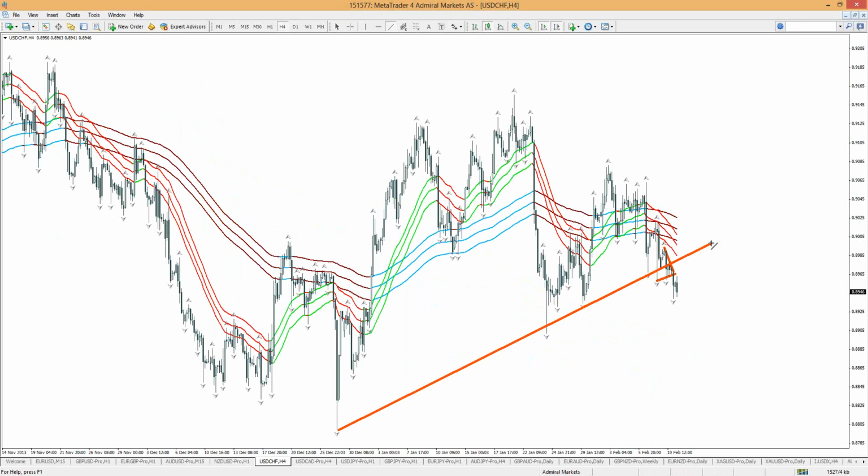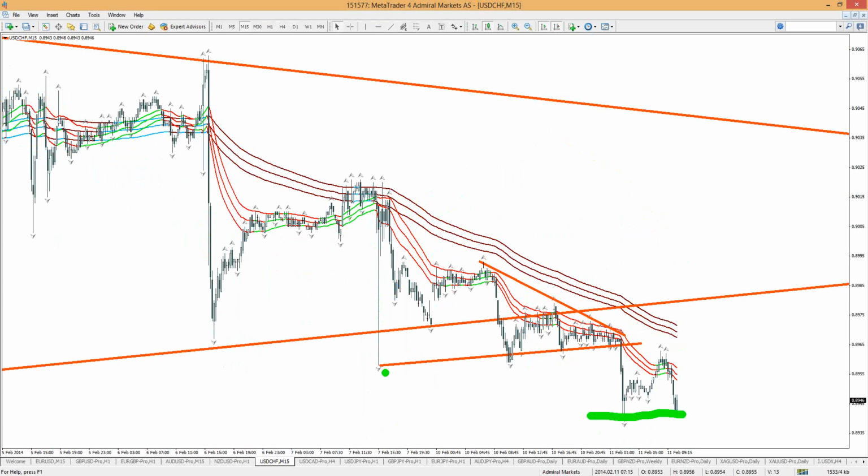We broke out of this support, and we broke out of this triangle to the downside. That doesn't encourage me to be going long, with all the moving averages on the 4-hour chart red and pointed down. So we're definitely in a downtrend. We broke out of a triangle to the downside. I don't see any reason to trade this to the upside. But if we want to trade it to the downside, we realize that we're right at support. So we're at a bottom, right? So that doesn't make too much sense.